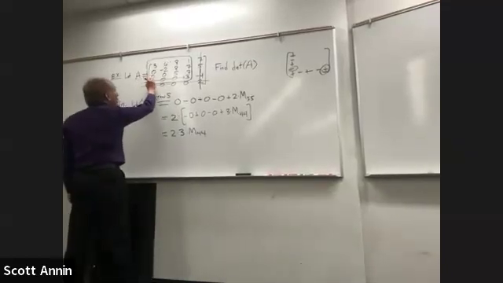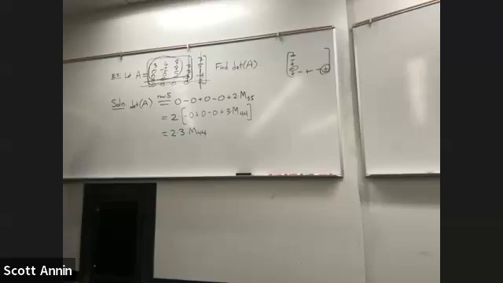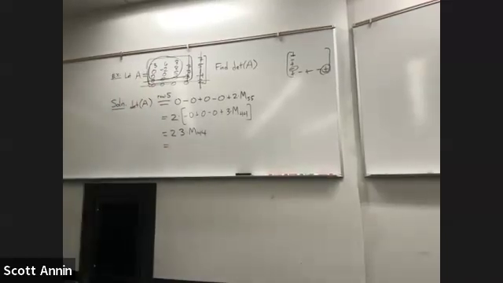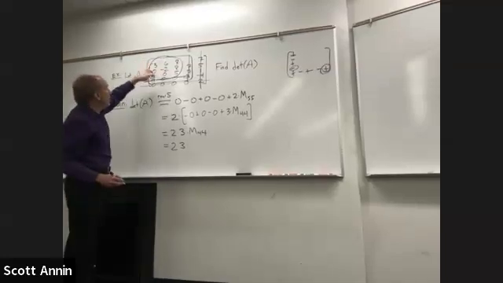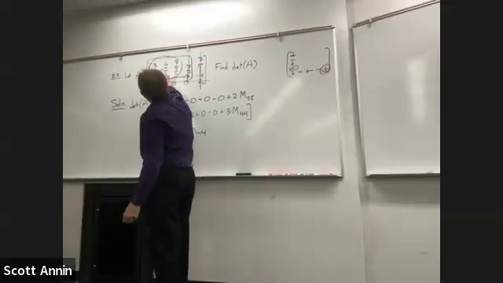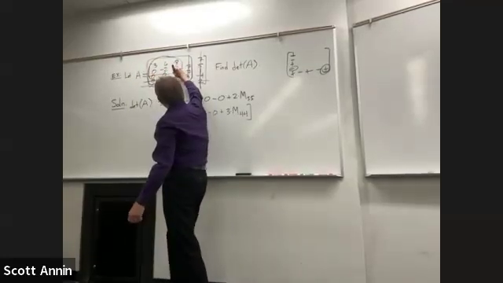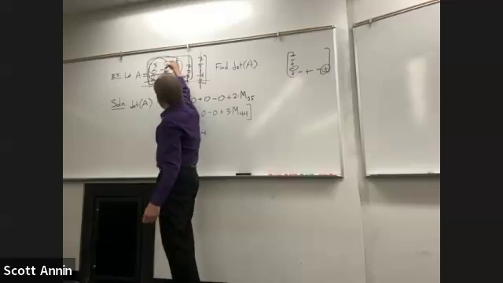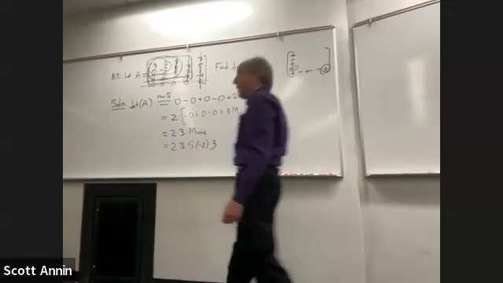And for M44, I have to cross off row 4 and column 4, and I'm left with this little 3x3 right here. And I could keep going with the cofactor expansion if I wanted, or I could use the arrow method now. Either way, I'm going to save a little time and just tell you that with this 3x3, if you were to go ahead and expand the third row, you would pick up that factor of 5 right here. And then you would cross that off, and you'd be left with just this 2x2. And for that 2x2, AD minus BC comes into play, and that's just -2 and 3 multiplied together.